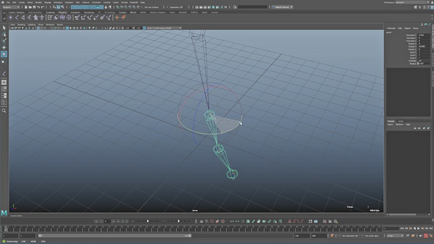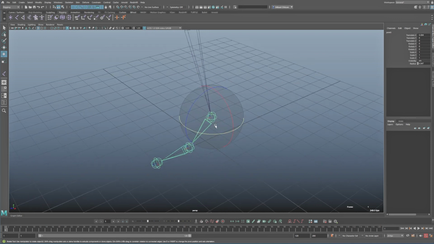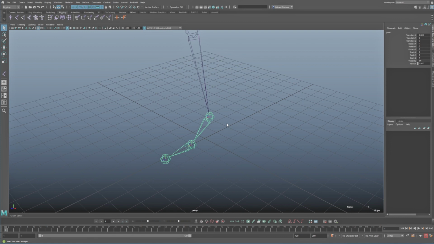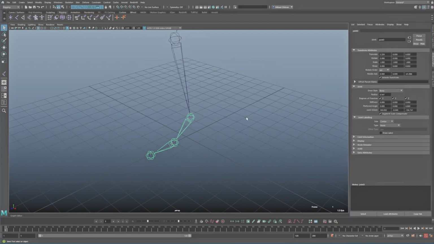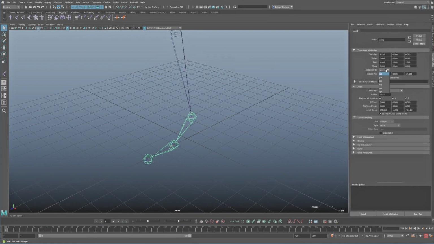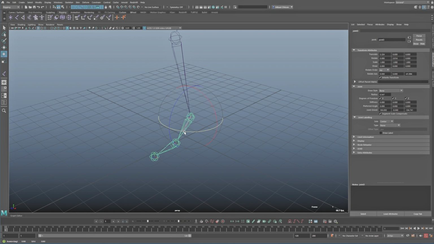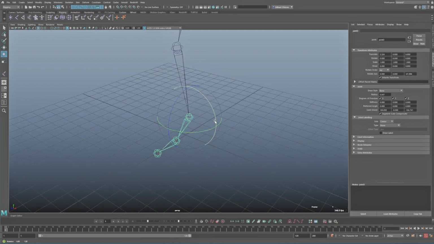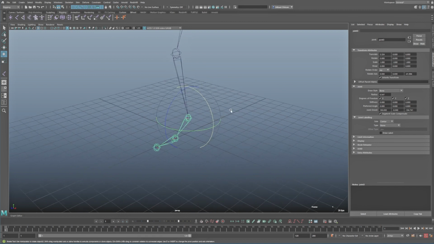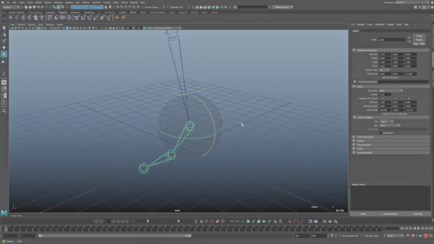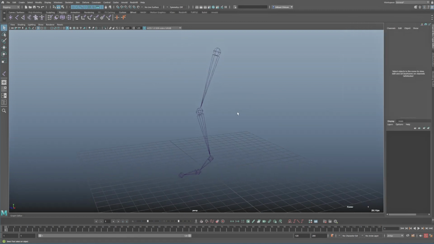Before we continue to do anything, we're going to fix this rotation order. To set the rotation order, press Ctrl A to bring up the attribute editor. You can see the rotation order over here. This is the standard, but the way this is pointing, I prefer it to be on Z, X, Y, and that means we can get a clean rotation like this without hitting gimbal lock. Depending on the way that your skeleton is set up, you might have to play around with this to get the best result yourself.